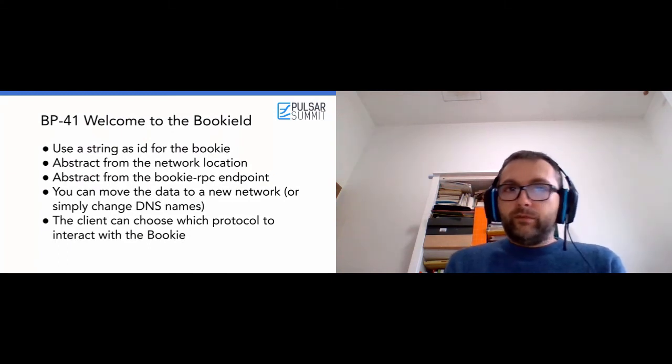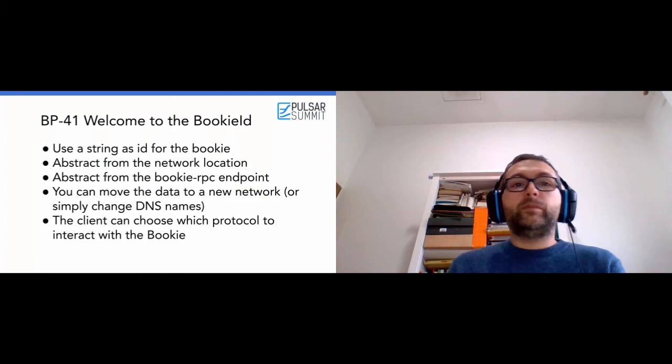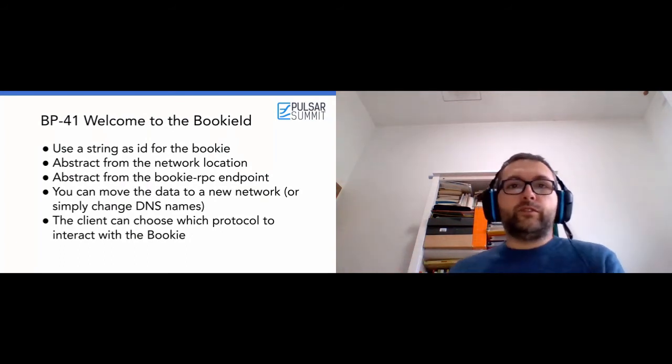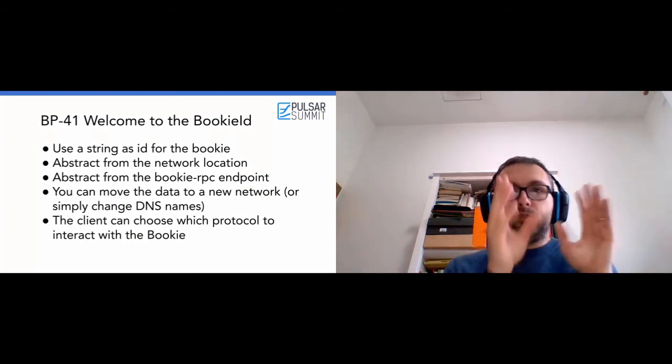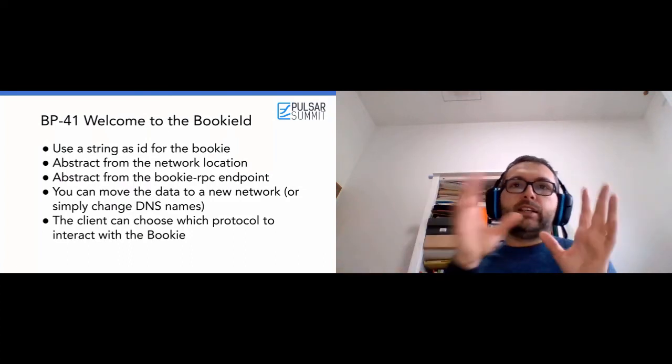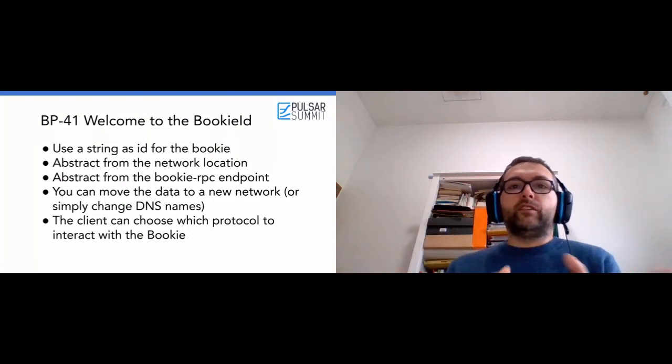We are abstracting from the Bookie RPC endpoint. So now you can move the data to a new network or simply change DNS names, or in theory, but there's no implementation, you can backup your metadata and move your data and your metadata to another network. And metadata do not rely on network addresses.